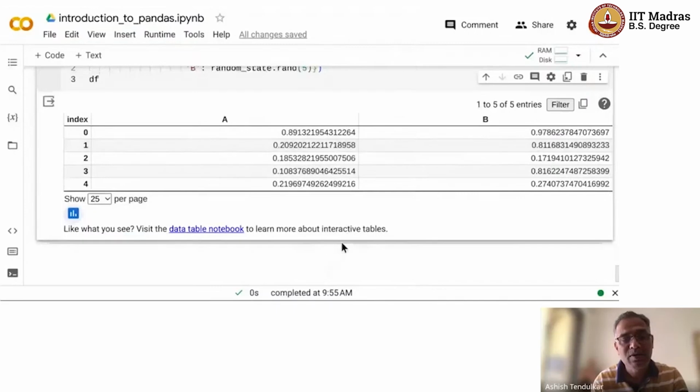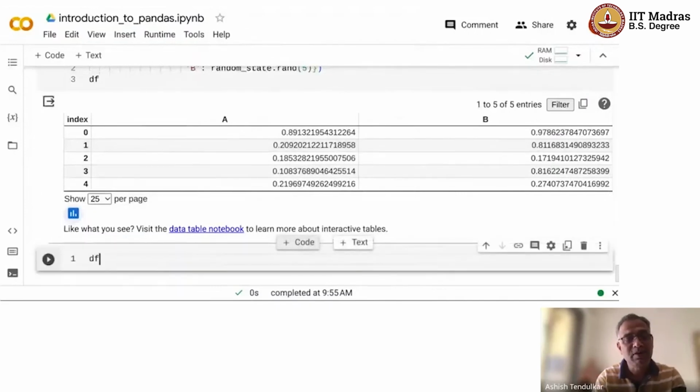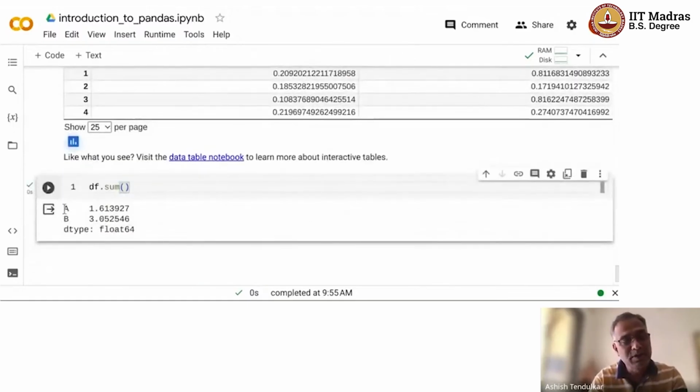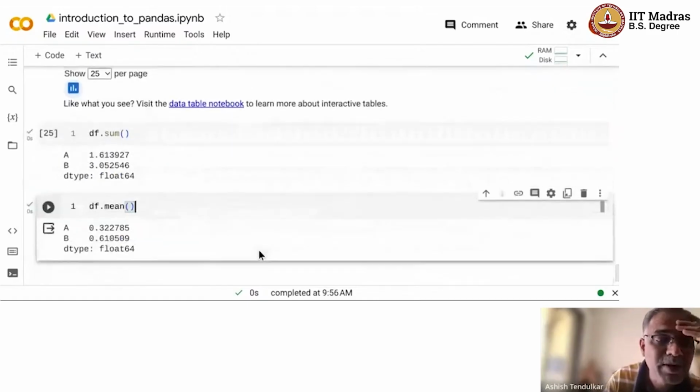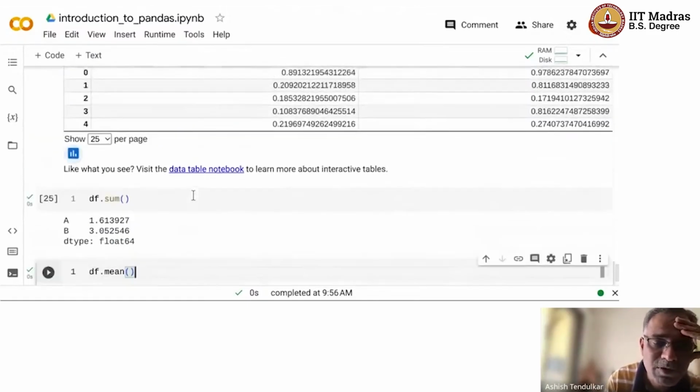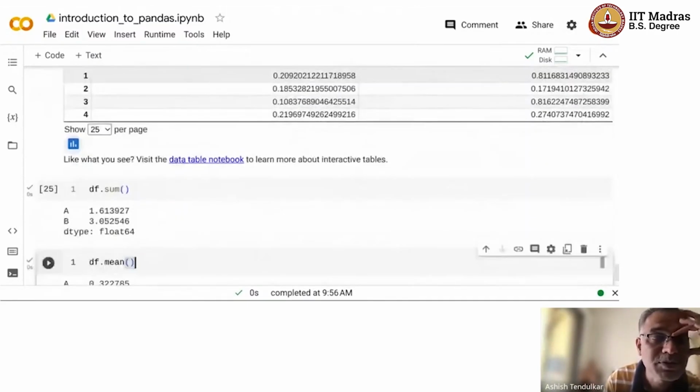Okay. Now you can apply all these type of things, like df.sum. So you get sum for the column A and column B. You can do all these type of functions. By default, these operations are applied column wise.